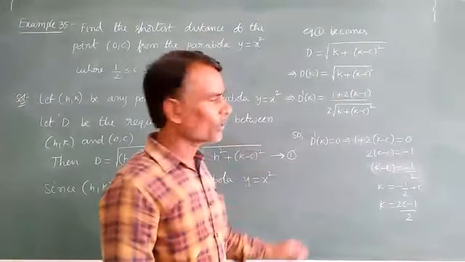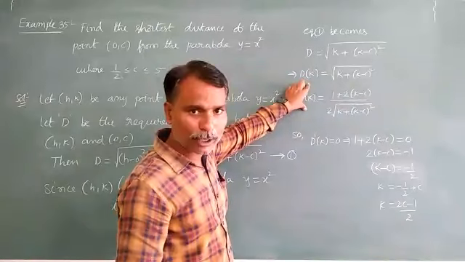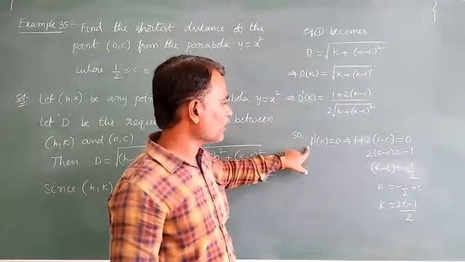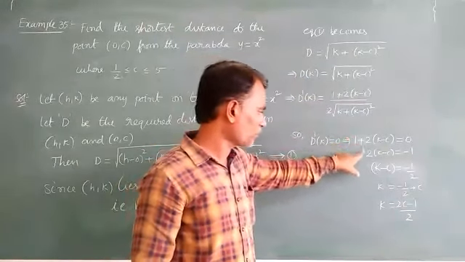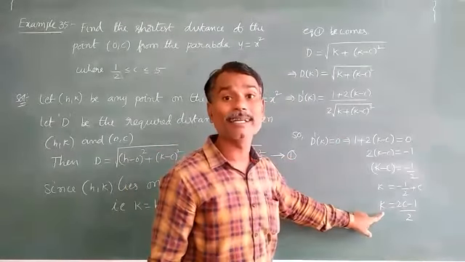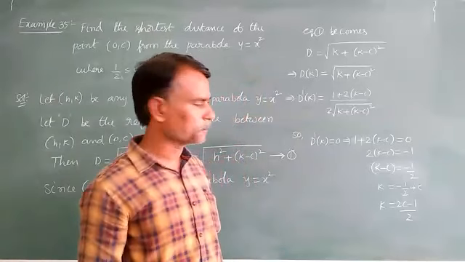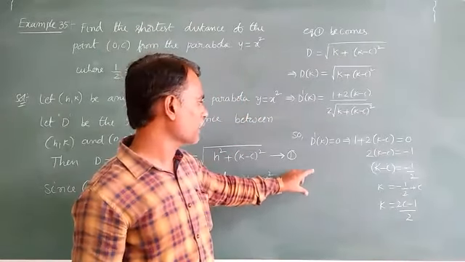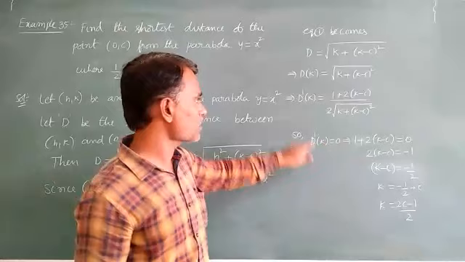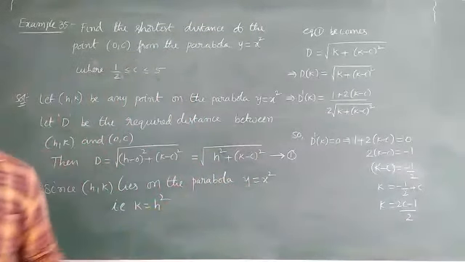And finally, what do we do? After doing the first derivative test, we set the first derivative equal to 0. I calculate that, and finally we got the critical point. We got the critical k is equal to 2c minus 1 by 2. The problem is not completed, only one step is completed. Just note this down, then I will continue later.